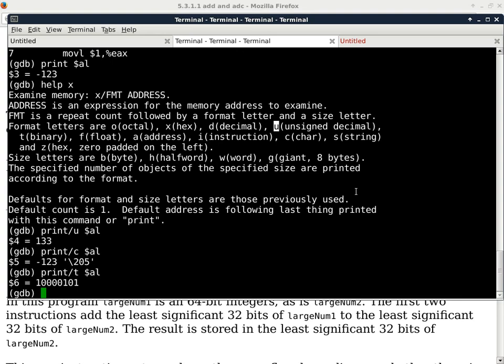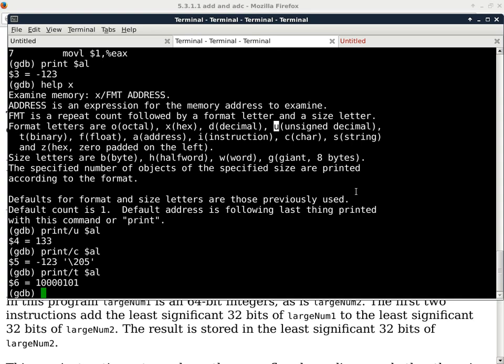Talking about the overflow flag, should we get an overflow in this case? We just added 2 non-negative values and we ended up with a negative value under the sign interpretation. So the overflow flag should be set. But I want to talk about all the other ones first, okay?